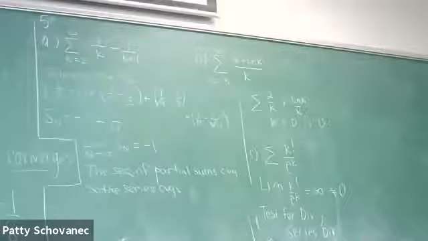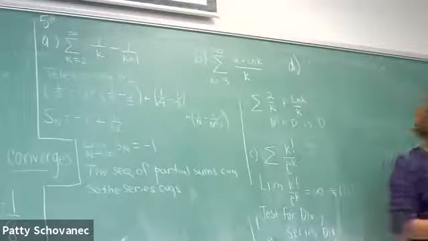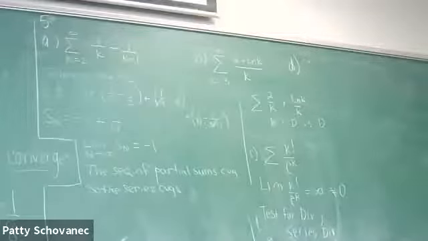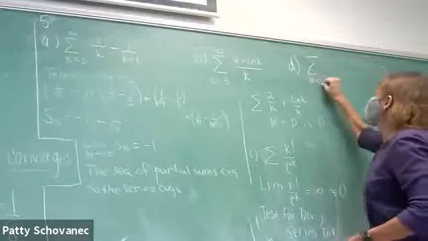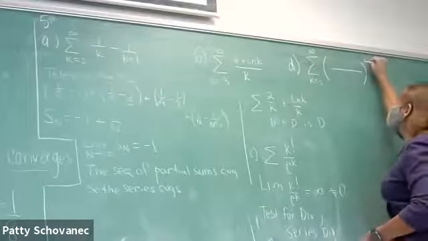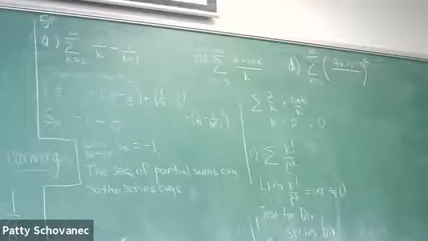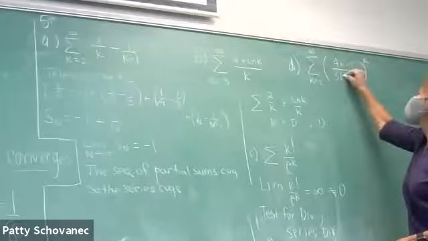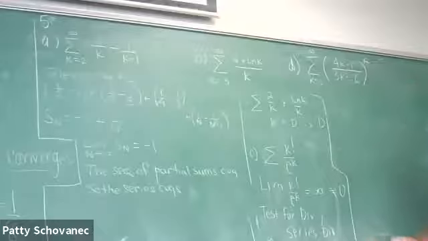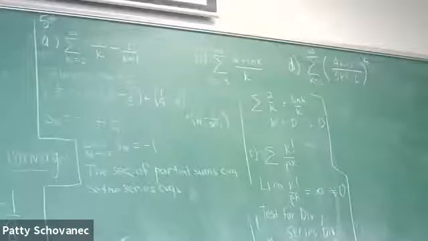Okay, part D. We get onto this, so I can fit part D right here. I got a sum from k is 2 to infinity. Inside parentheses, I have a fraction. Outside parentheses, I have a k. 4k minus 1 is inside the parentheses, divided by 3k to the 5th minus 6. Root test converges. Root test for convergence.